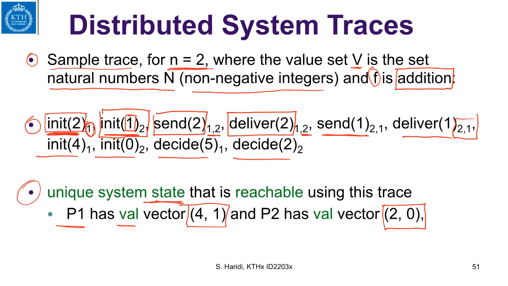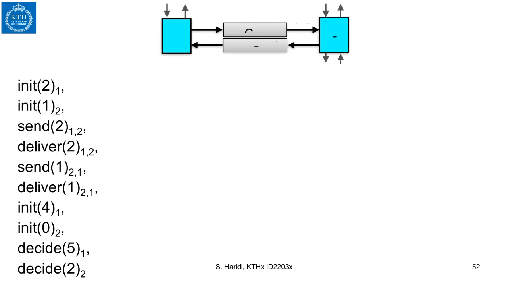So now let us look to this in detail. So the trace describes what's happening in the system, and what we are going to do is to run it one step at a time. So here we have our trace, and we go run it this way. And here is the state of the system. So this is p1 and this is p2. And initially, the two val vectors are uninitialized, so its components are undefined. And the two channels, let us say this is, if we call this the channel c12, this is the queue of that channel c12, and if we call this channel c21, this is the content of that channel c21. They are initially empty.